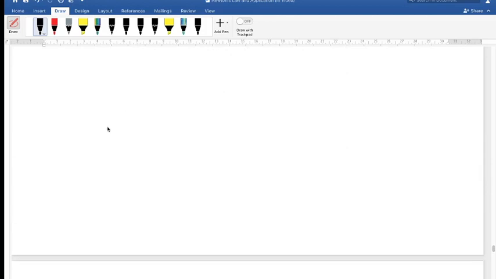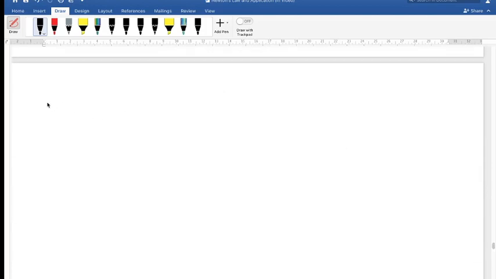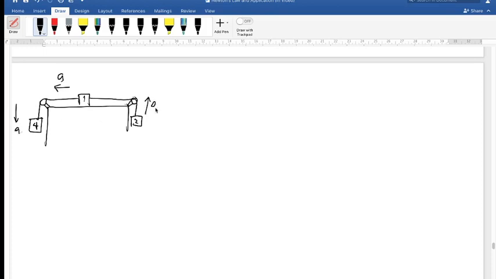So I will just put it here. Our objects are on a table, and we have a pulley there. Sorry for my drawing. So here I have the 1 kg, then the 2 kg, then the 4 kg. So I will just put the acceleration of 1 here, the acceleration of 4 here, and the acceleration of 2.